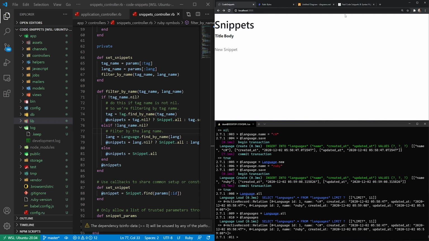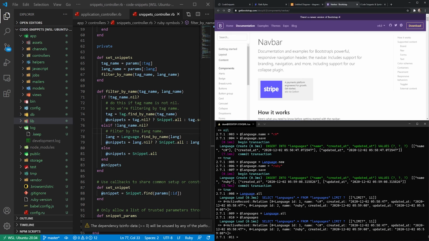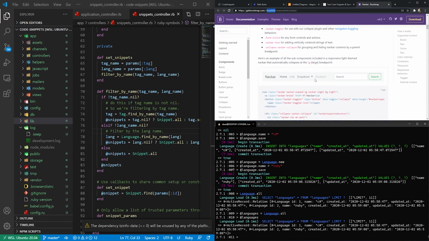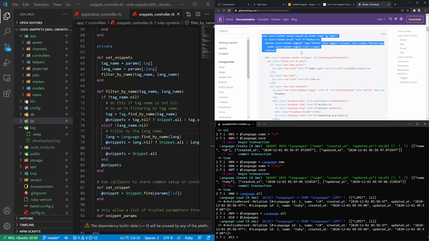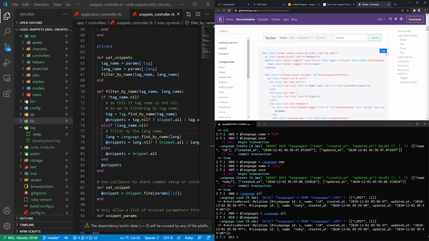So in this case, what we need to do is come over to the Bootstrap documentation website. I have a link over on the other screen here. Let me just grab this. If you go to getbootstrap.com/docs/4.0, you can find this by Googling it. You will find a nav bar that you can copy and paste. There's actually just a copy button right there. So we'll grab this nav bar, and this will be the first thing we do.